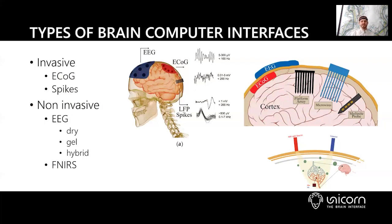And now for the hackathon, I want to give a very short introduction of what we are able to measure and what we are measuring with the Unicorn. So there are in general a couple of different BCIs, invasive BCIs, where you're measuring within the brain, like ECoG, where we're placing grids in between the skull and the brain, or spike electrodes that reach into the brain. But that's nothing we will do for the hackathon, because that's just possible in a medical environment.